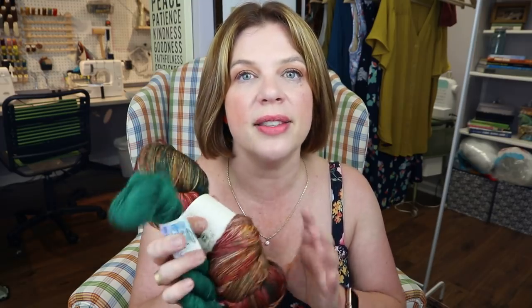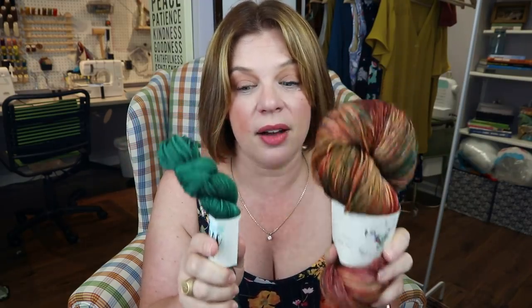I'm such a sucker for hand-dyed yarn — it makes me so happy when I'm knitting it up. So this is going to go into my little project bag and I'm going to do a pair of socks this winter. Send me comments below: what is your favorite sock pattern? I've made socks before on double pointed needles and on circulars doing magic loop, which I think I prefer.